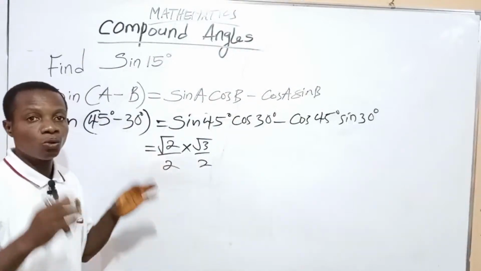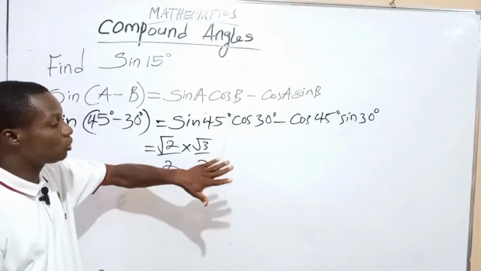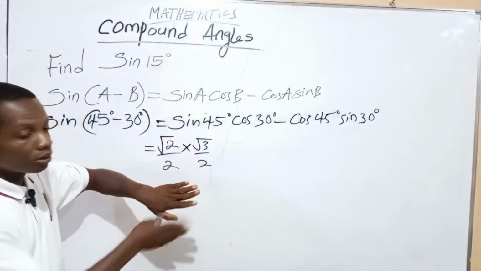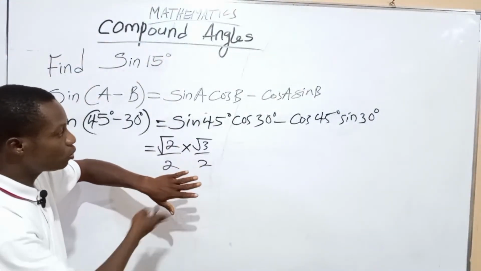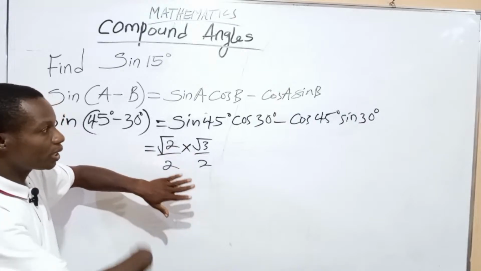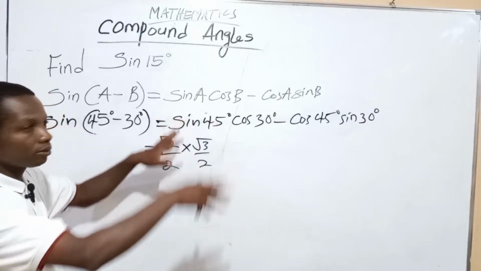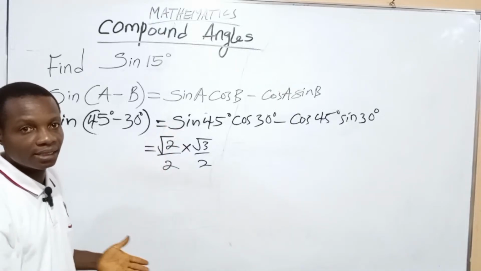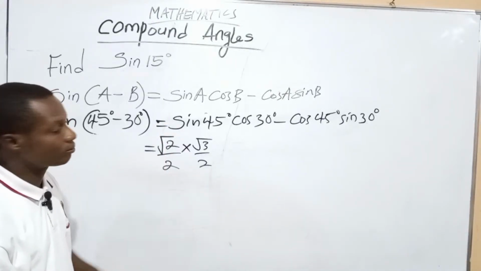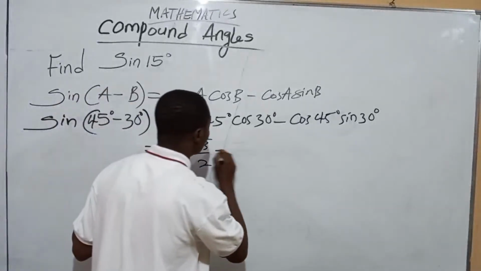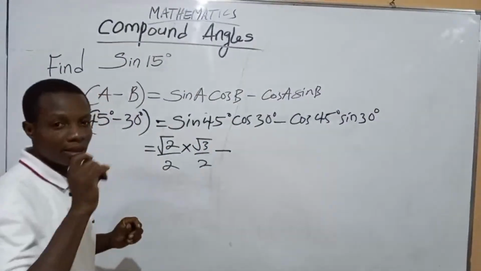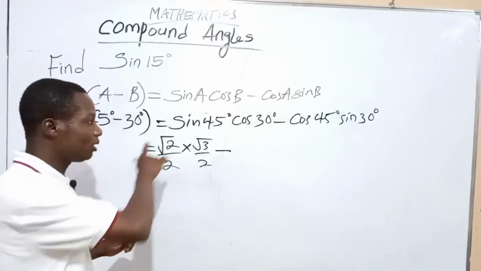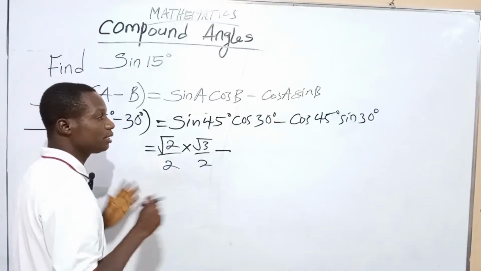Learn the special angles. Watch my JAMB videos where I use the fingers to find all these ones. With these fingers, I was able to find the sine, the cosine, the tangent of all the angles. Okay, 45, 30, 60, and even 90 degrees. All right. So do well to watch that video. It's JAMB revision live classes 2026. Watch it and you will be able to learn how to do this easily.